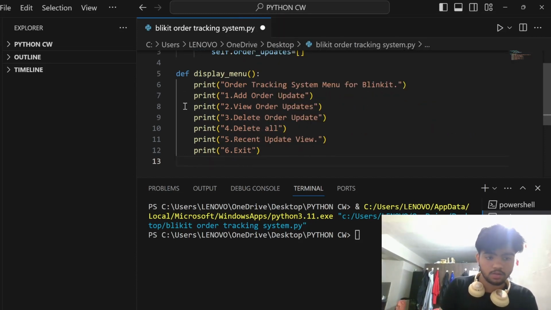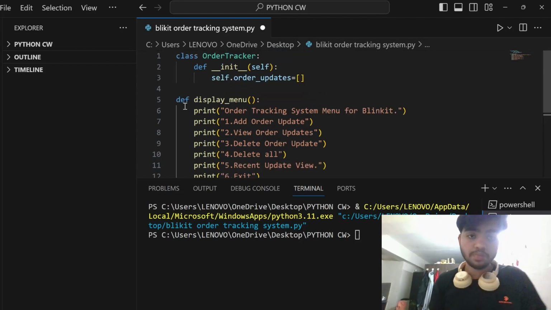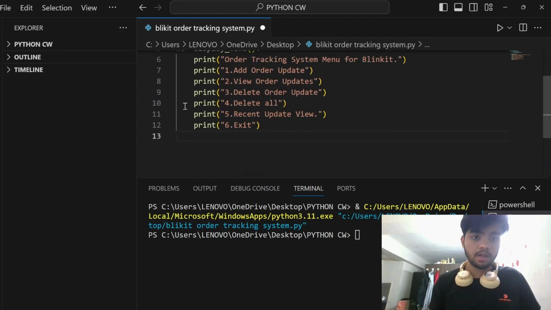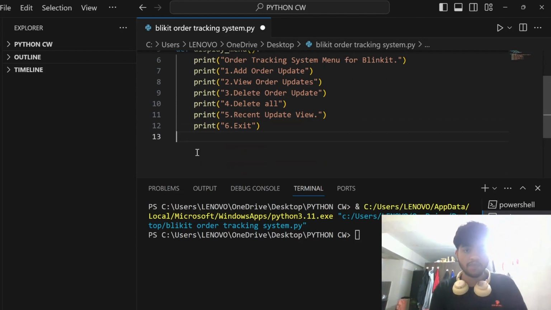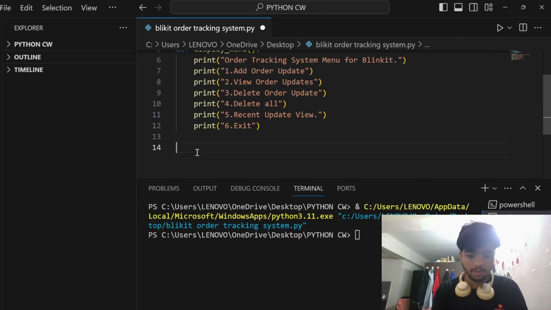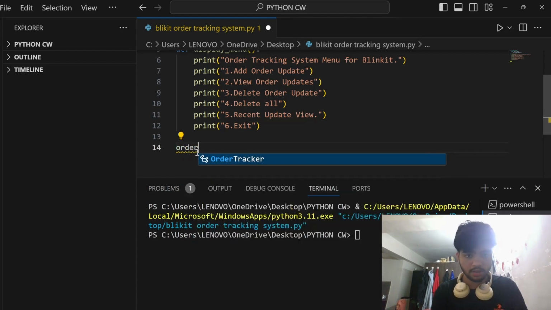All right. So now we have already made a class or a tracker. Before making the functions for add, view, delete, we are going to first make choices by doing menu driven. For example, we are going to take order first.